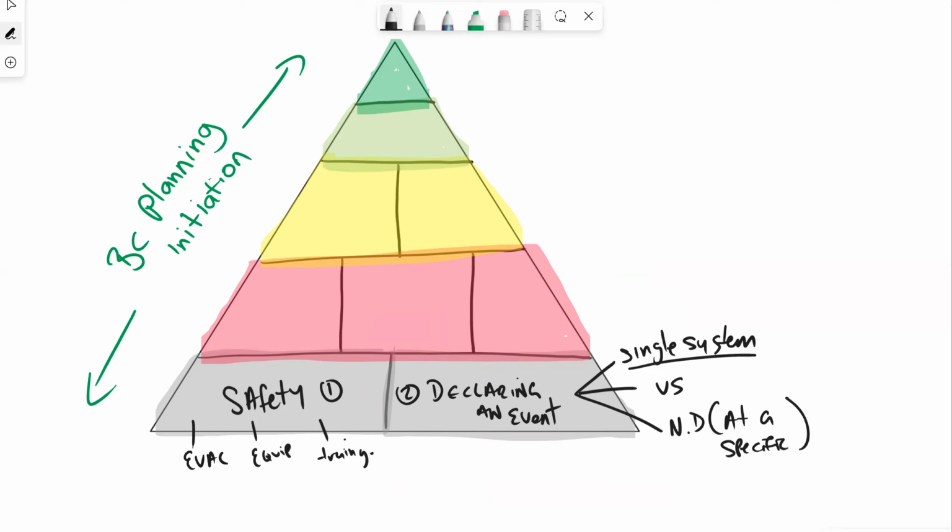Now, if a specific location is prone to tidal waves or tsunamis or tornadoes or things like that, then that could be part of that process. We have to declare the event and define what that event will look like. So again, from that natural disaster versus maybe a single system where a single system may be out for a couple of hours, what does that look like within the organization? What's the appetite of when we're going to declare?